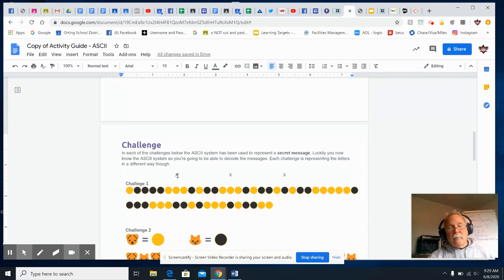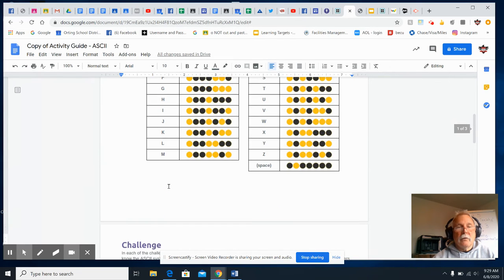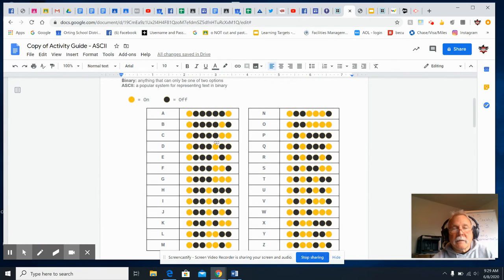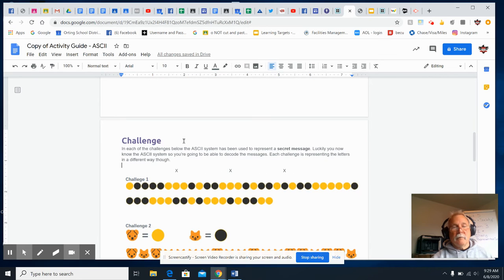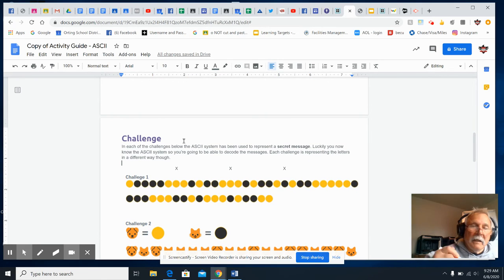Now, we've broken them up into 7 bits. So now we have to go back and decode it. So for the first one, we're going to look at yellow, 4 blacks, and 2 yellows. There it is. It's the letter C. So we would go back down here, and we would take it back to right there, and we would say the first one is a C.